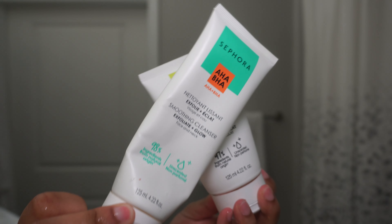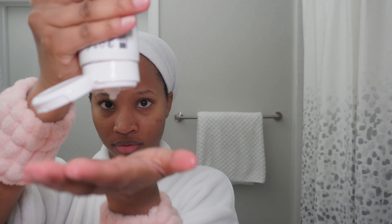Now I'm moving into one of my favorite parts of my routine, and that's skincare. I love these two face washes — they're both by Sephora. I like to mix them sometimes because I like to give my skin a nice exfoliating treatment. One of the face washes is a chemical exfoliant and the other is an actual physical exfoliant, but I love them both and I like to mix them at least once a week.